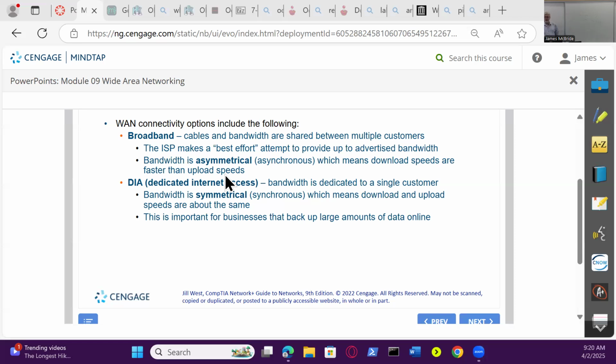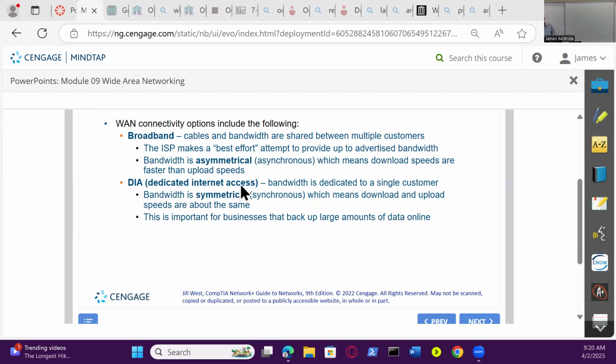Upload speed means I need to upload my files to the cloud. Upload speeds are heavily used if you have your own website, if you're hosting your own game. Well, if you're going to host your own game at your house to thousands of people around the world, then you're going to pay more money for that. And they do. That's why a lot of these will have a business plan. The business plan gives you more uploads, quicker uploads. And honestly, for me at home, I will pay more for a higher download because the upload will go up with that. And I am going to upload a crap ton of stuff onto the internet.